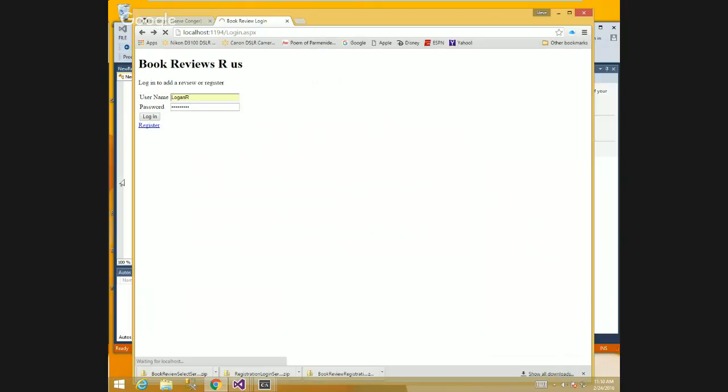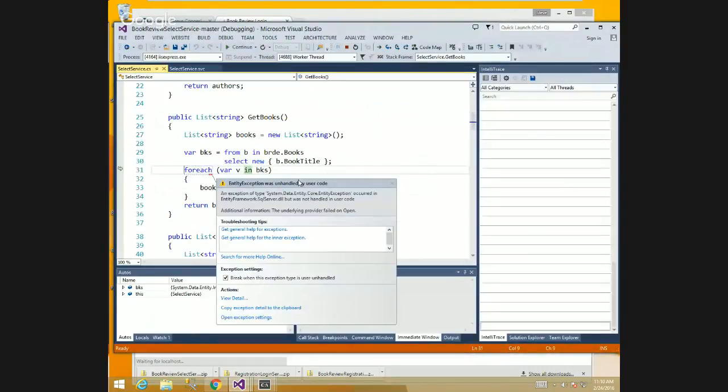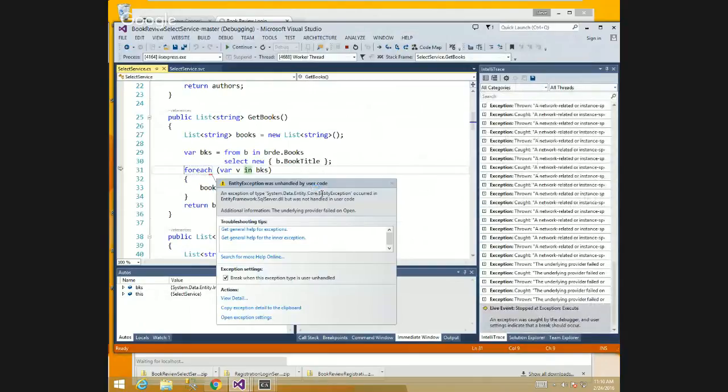So you're going to upload on your GitHub for the new one, not the second one. I got an error. What is the problem? Why would I have an error in books for login?